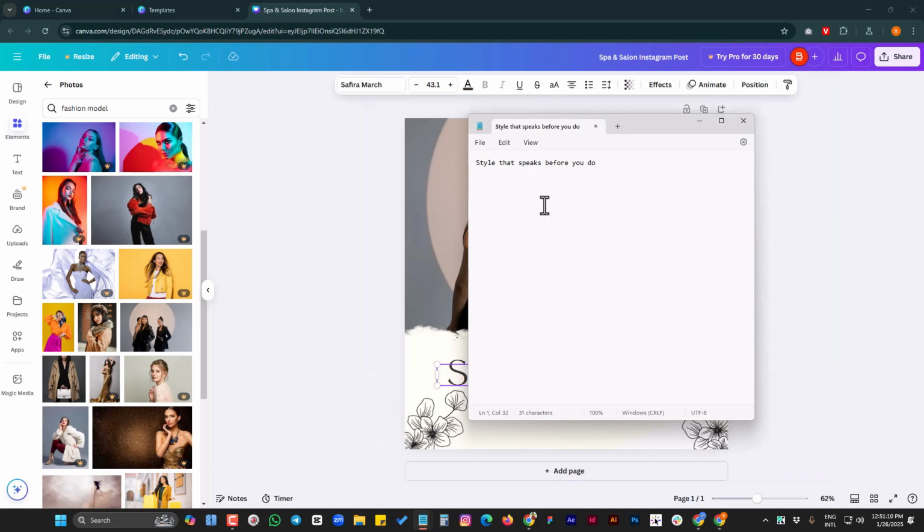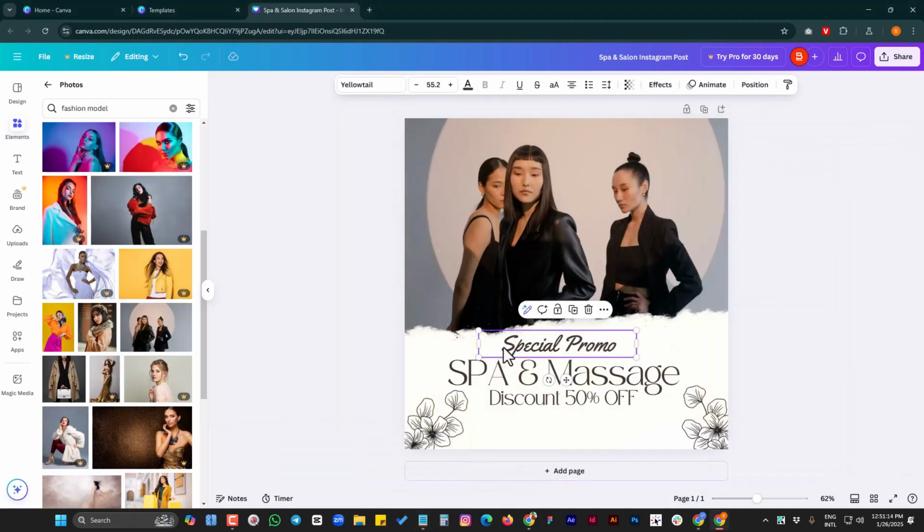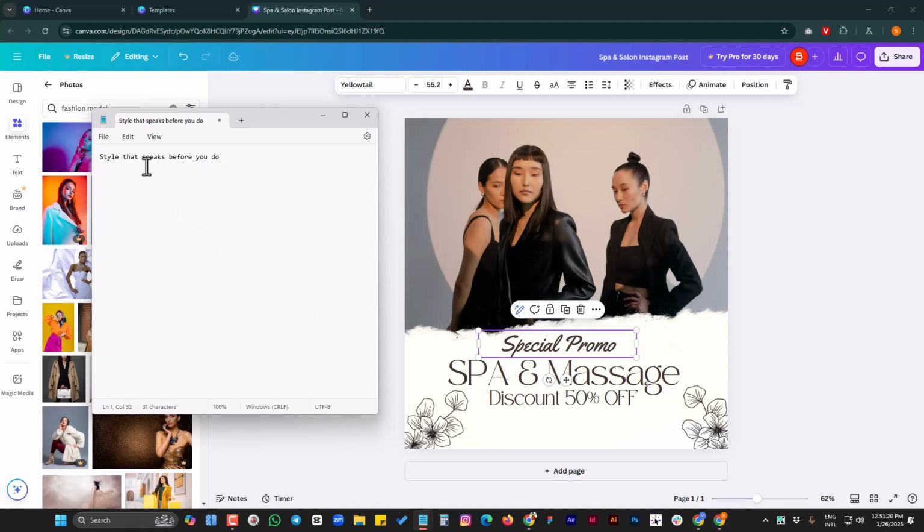And here comes the text part. We will have to replace the text with this. So I'm going to style that, I mean style is going to be on the first line.